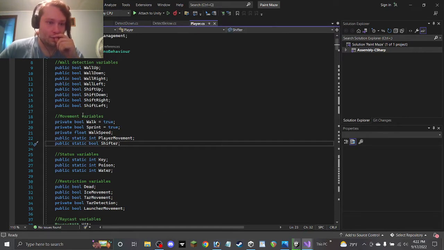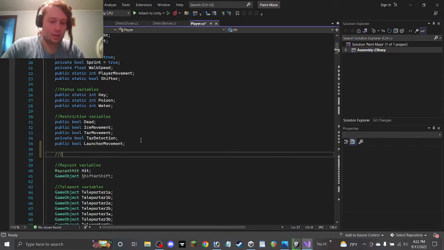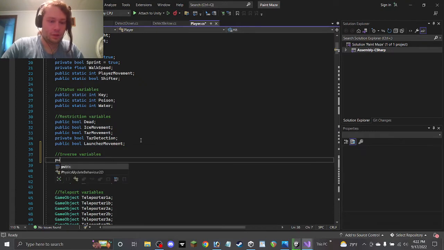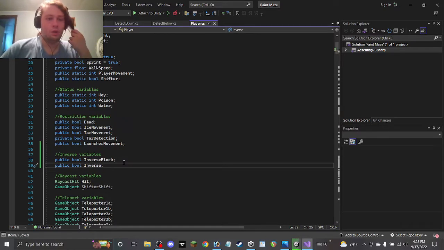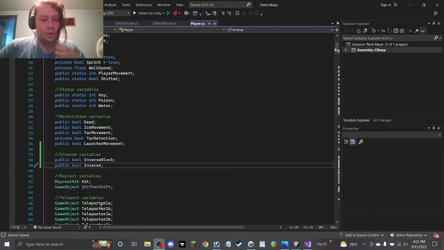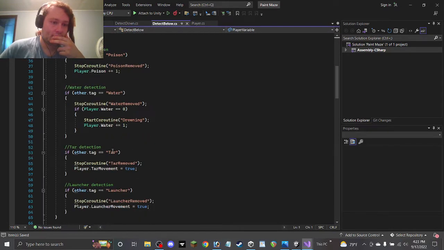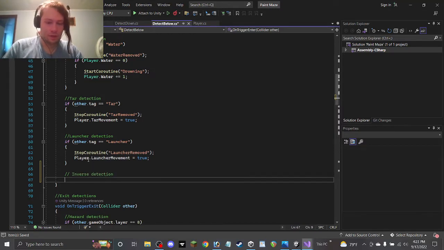Alright, let's see. So, movement detection... I don't know what this would be, if it being something separate... inverse variables. Alright, so public bool inverse block. Whoops, inverse block. And now we need a public bool inverse for the inverse department. Is this open? Alright, good, it's open. How are we doing so far? 30 and 10. Alright, so this part is going to be tricky. I guess first things first, let's detect the inverse block. So this is only going to have one inverse instance. Inverse detection. There's going to be multiple of these, but for now, this is more important.